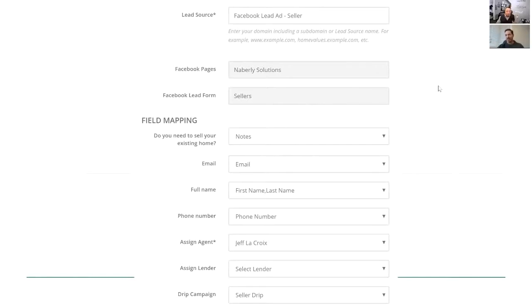Okay. So lead form comes in, gets captured, and I don't have to worry about downloading and exporting and re-importing and anything else. It just comes into the dashboard of your platform anyway. So that's automatically built in my CRM. Right. And so some of the fields here, you map the different fields, and then you can associate the drip campaign right in this one step. Which one I want to send to them, right? Is it a seller? Yeah. Okay. So down here at the bottom, you see the drip campaign, the seller drip, from that ad.